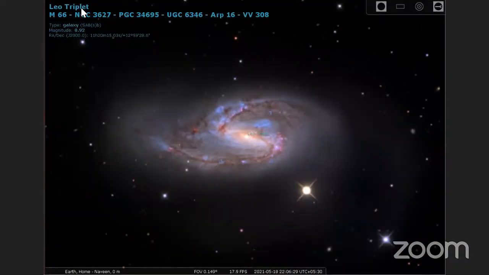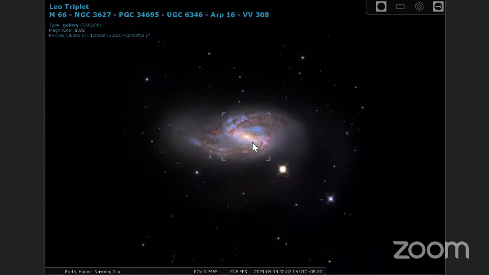So let's look at this. One of the Leo triplet, M66, this galaxy is a barred galaxy. How do we know that this is a barred galaxy? The first one is you can notice it through the shape itself. It does not have multiple arms. It just has two major arms. So the first one, second one, and the bar emerging out. And you can also look at it when you see the galaxy type here. It says galaxy type is SB. So that's a spiral barred galaxy. So it's easy to identify.